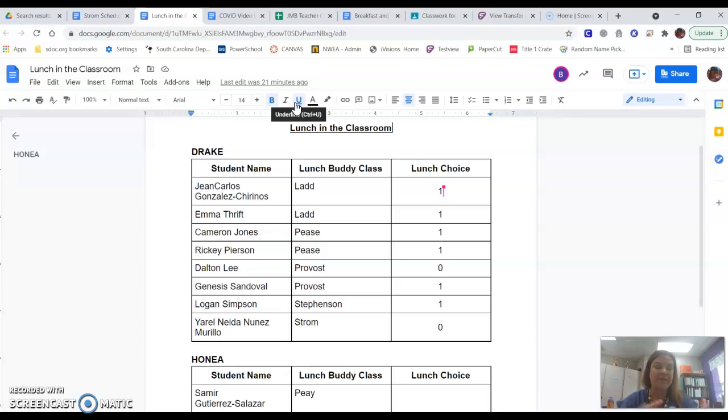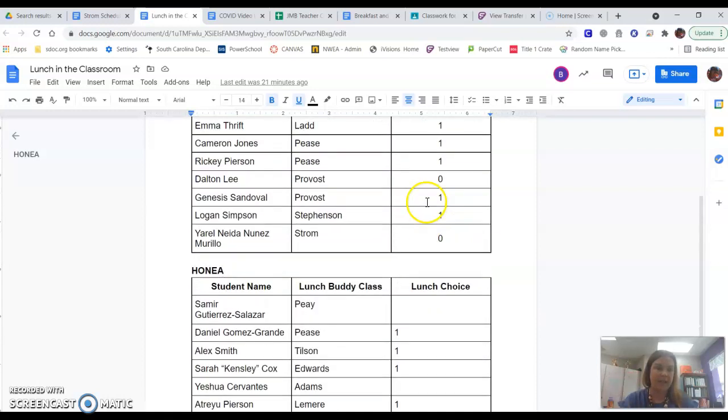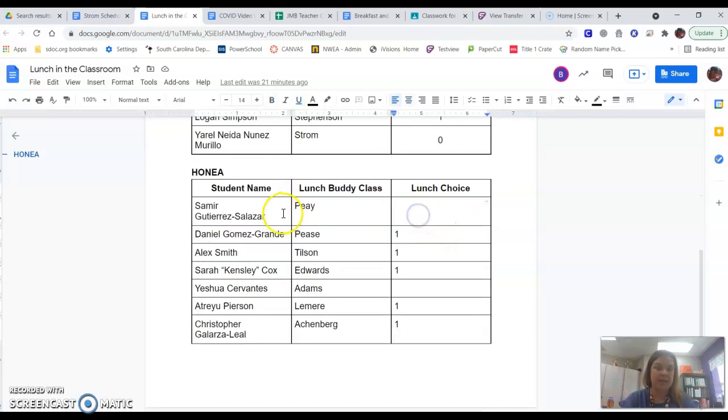So today I've already done all this for you, but I'm doing it to show you what to do for the next time, for tomorrow. So what you'll still do is you'll still go into this document and still put your lunch choices here. One change with this, we are going to have to put zeros in, and I'll show you why in just a minute. So I've already done Betsy's to make sure this works, and now I'm going to show you and walk through with Lynn's. All right, so I put zeros in the blanks.